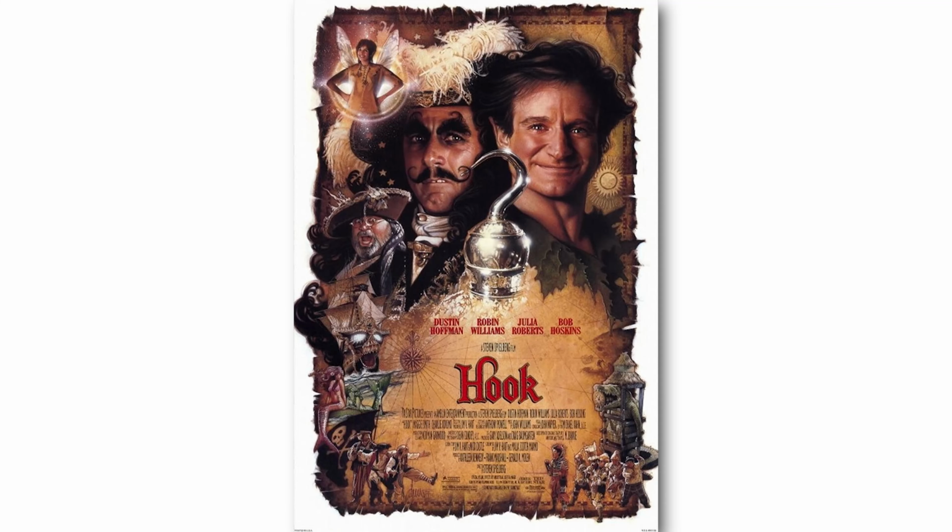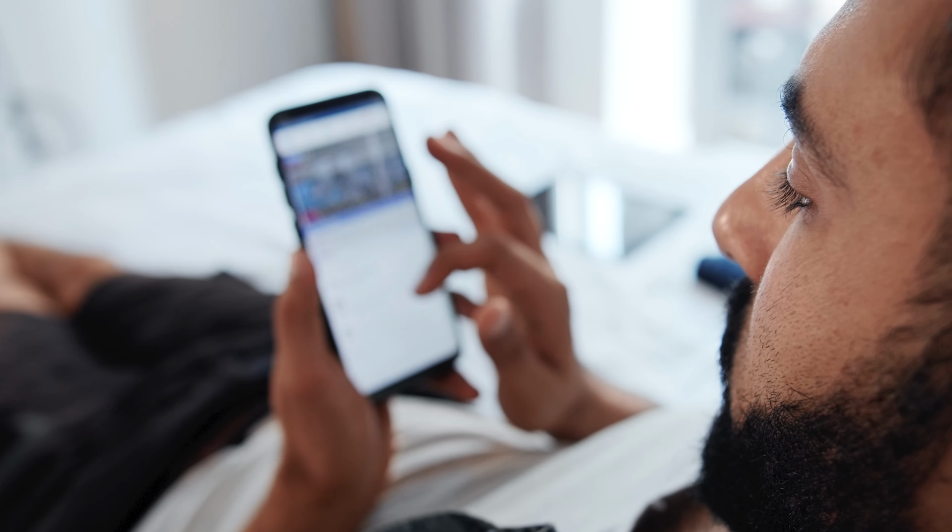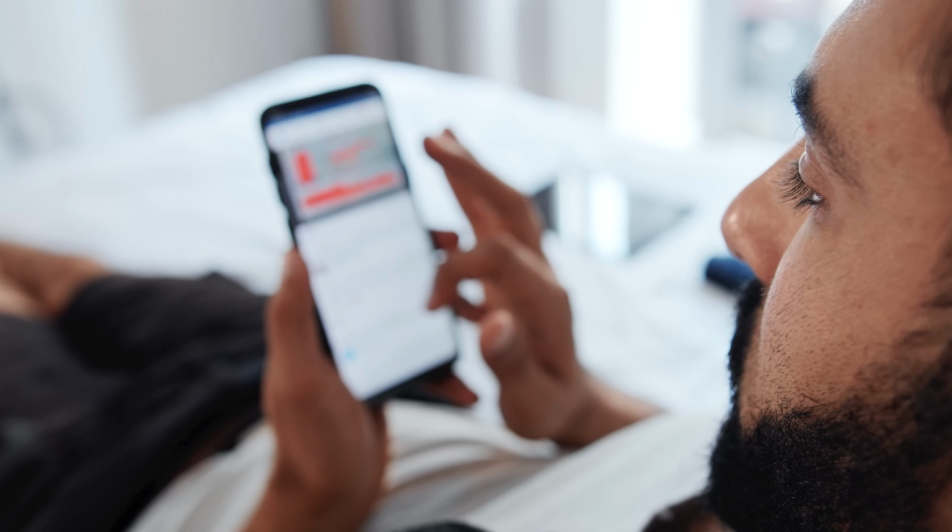And one really good strategy to do this is using hooks. Hooks are one of the most important ways you can initially bring somebody into your video. And because this is so important, people are scrolling on TikTok very quickly. They're going through their feed very fast. They're watching videos at a very fast pace. And a lot of times, most people only see a second of a video. And that is the amount of time you quite literally have to capture somebody's attention.